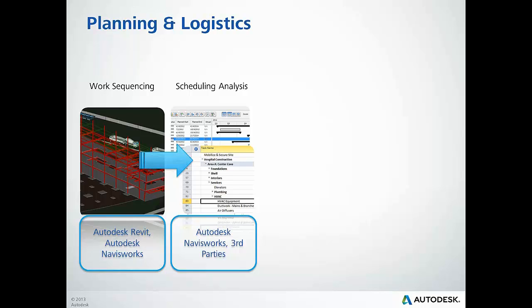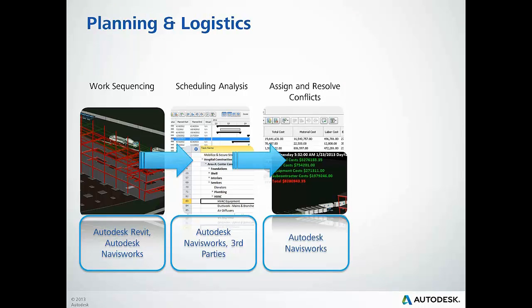It is here that we can create and iterate a detailed 4D sequence and begin to analyze our tasks for problems in the field and coordinate all trades and activities on the site digitally before we can get to the project site. Next, we will add cost information to the schedule and begin to do 5D analysis and determine the cash flow for our project.